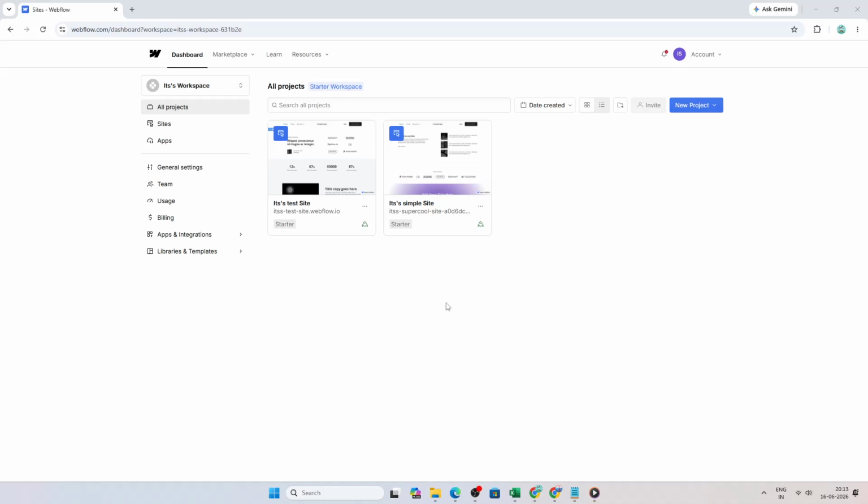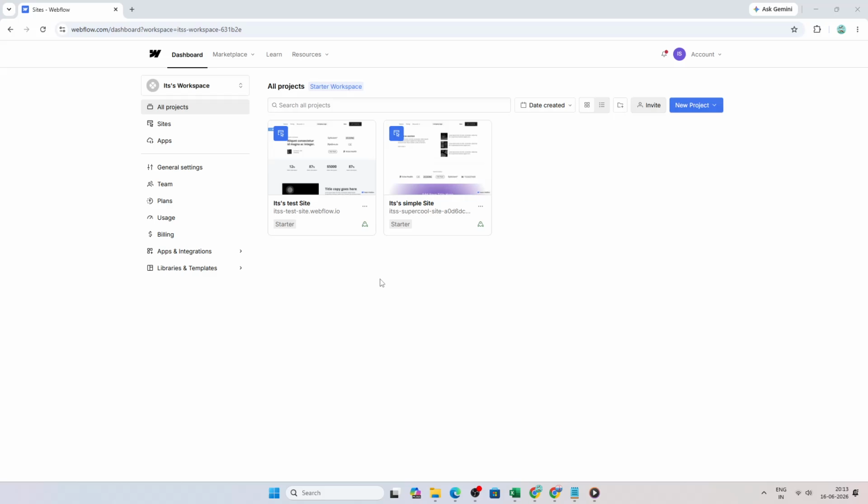In today's video, I'm going to teach you how to create a read-only share link in Webflow. If you need to let someone view a Webflow project without giving them editing access, the read-only share link is a simple and useful option. It allows others to open the project and review it safely, which is especially helpful when you are sharing work with teammates, clients, or collaborators who only need to look around and leave feedback.